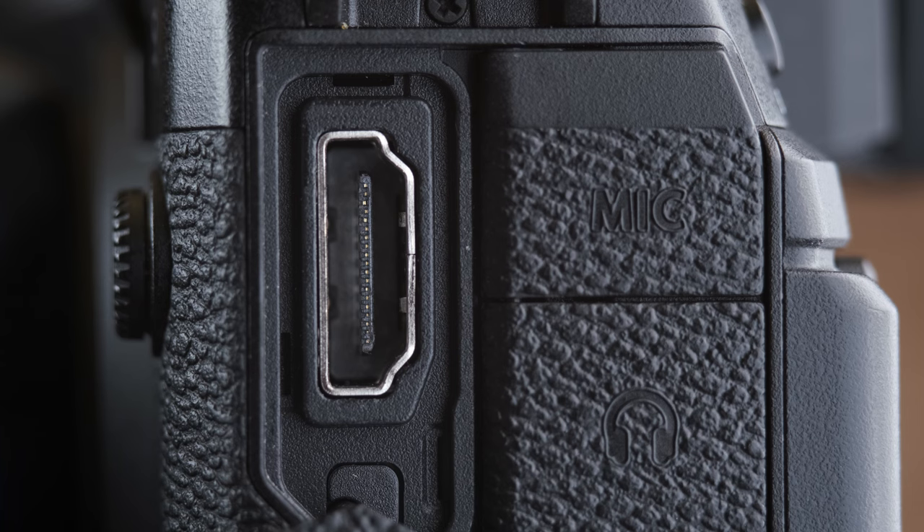A huge upgrade coming from the X-T3 as a video shooter is the full-size HDMI port in this X-H2S — super useful, absolutely love it. I don't need those cheap little micro-HDMIs that break and I'd have to invest in three of those every single year. If you upgraded from the X-T4 to the X-H2S, you'll be happy to know it has both a headphone jack and a 3.5mm mic jack. The X-T4 required a USB-C adapter for the headphone jack, which was really stupid. But the X-T3 had both, and this has both — very useful to have a mic plugged in and monitor audio without needing an adapter.